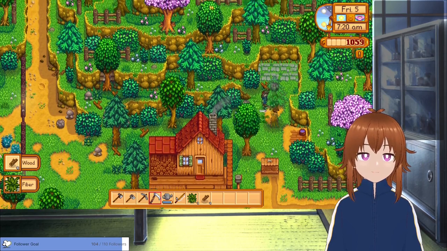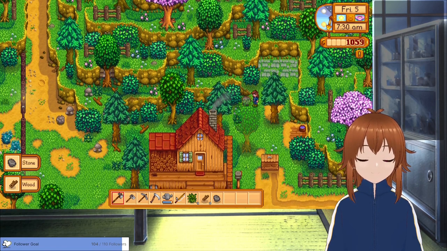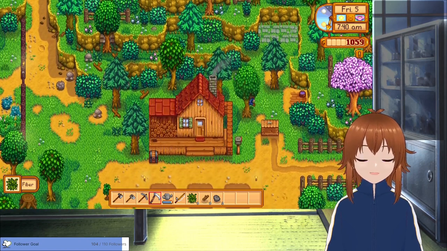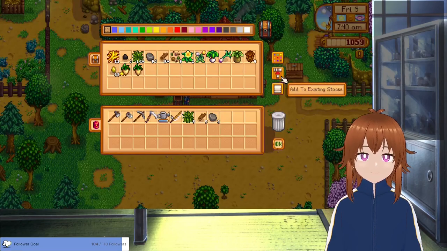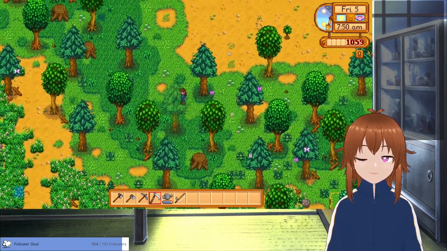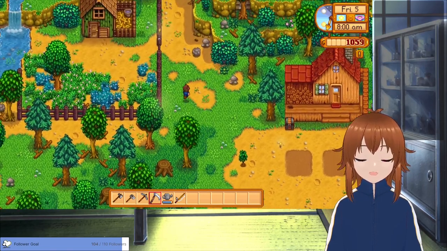Where are you, Ra? By the way, what is this one space here? What's this? Something I can place a building on. Or some kind of a... What's this workshop? By the way, where's Ra? But first, I need to open the chicken coop.